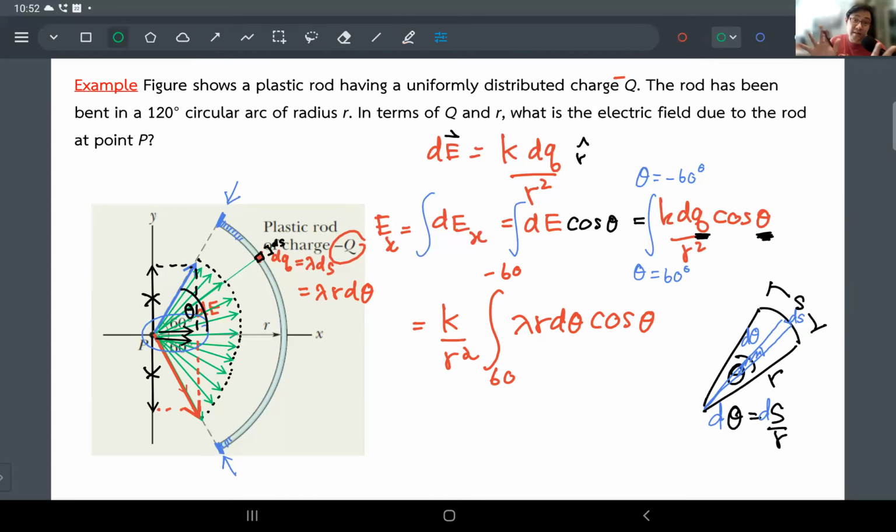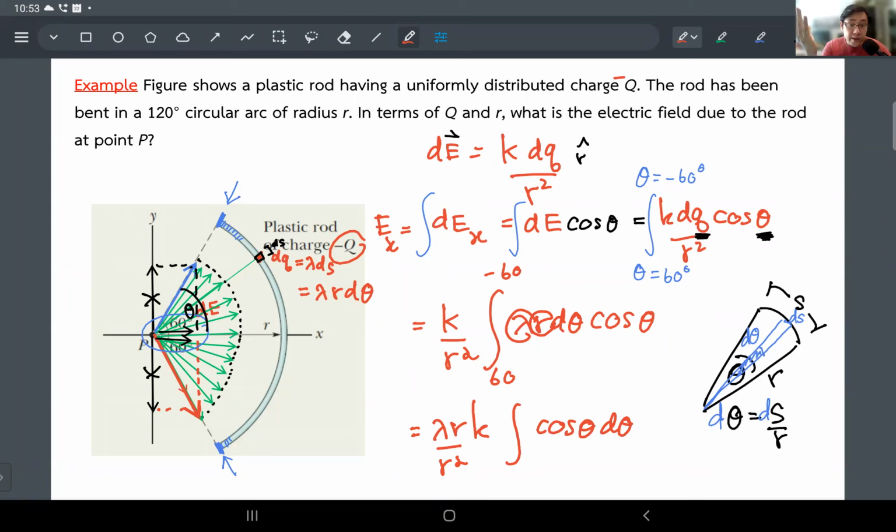But just for now, okay. So what you have here is whatever constant can be pulled out. Let me pull out the constant here. Lambda is constant, R is also constant. So I can pull lambda out, I can pull R out. K is still there in the front. All you need to integrate is the integral of cosine theta d theta. See? Can you see the condition?